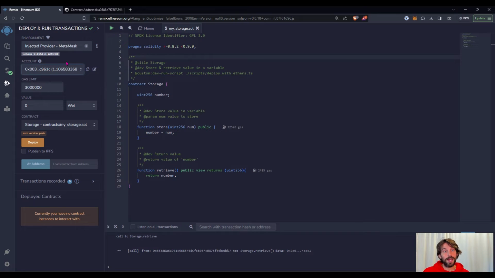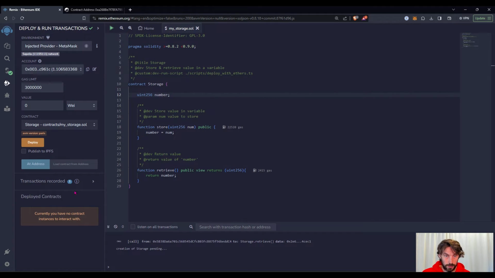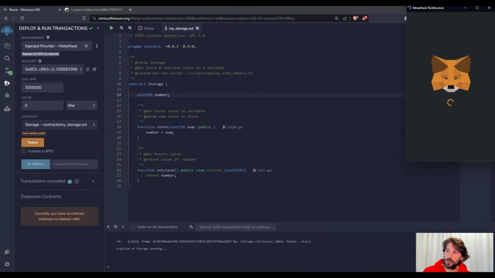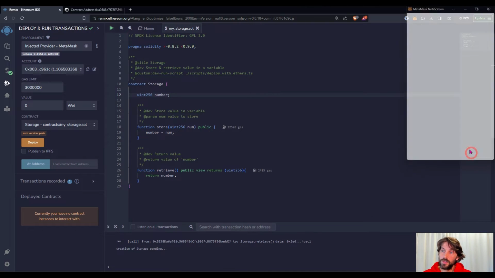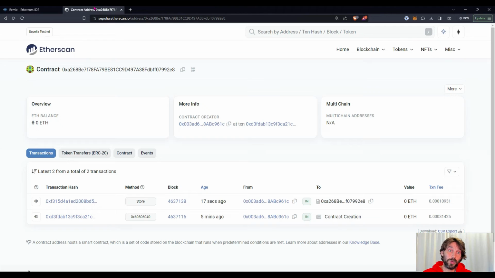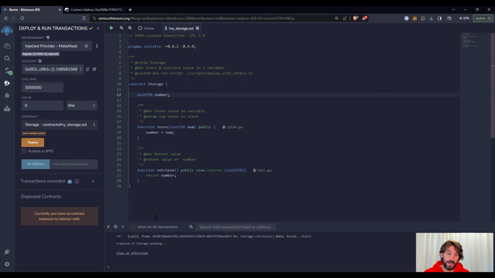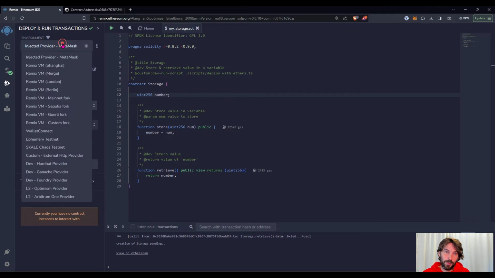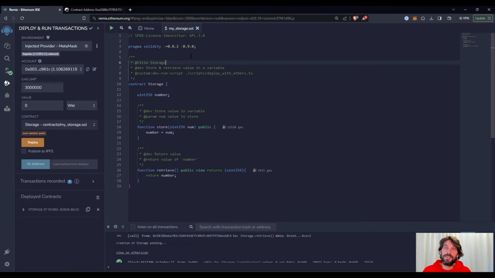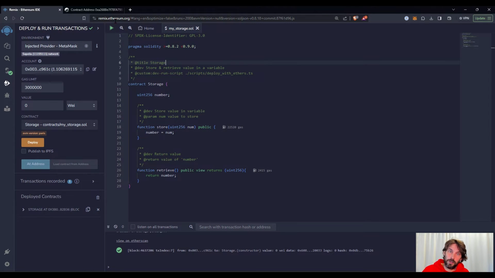And so now I can actually deploy the smart contract by clicking on this button, and it's going to ask me to confirm the transaction, and this is going to deploy to the Sepolia testnet. But it's going to take a few seconds because it mimics the real Ethereum mainnet. It's not that fast. It's not like the other one where we had Shanghai, where it's instantaneous because it's a test blockchain on Remix. This is the real thing, right?